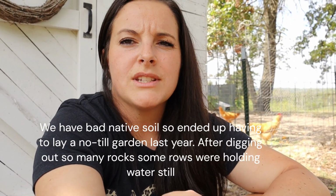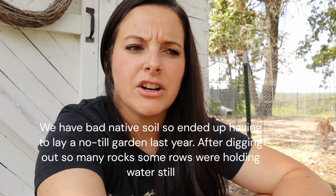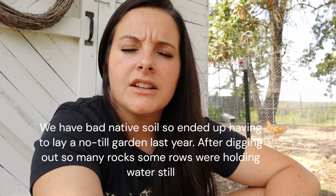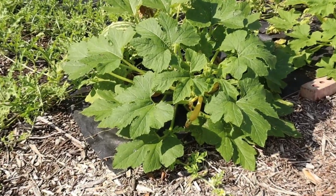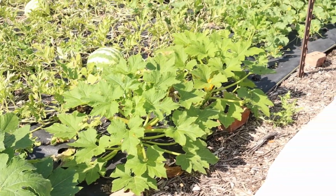This spring started out not very well. We had some rows that were holding water, and we were having really bad slugs in the very beginning because of all the moisture. Once we got a hold of the slugs, it took a couple weeks for me to take care of that slug issue, and then I replanted a handful of times in the rows that were holding water. I quickly realized that I just needed to start putting seeds everywhere in the garden just to see if I could get my squash and zucchini growing.